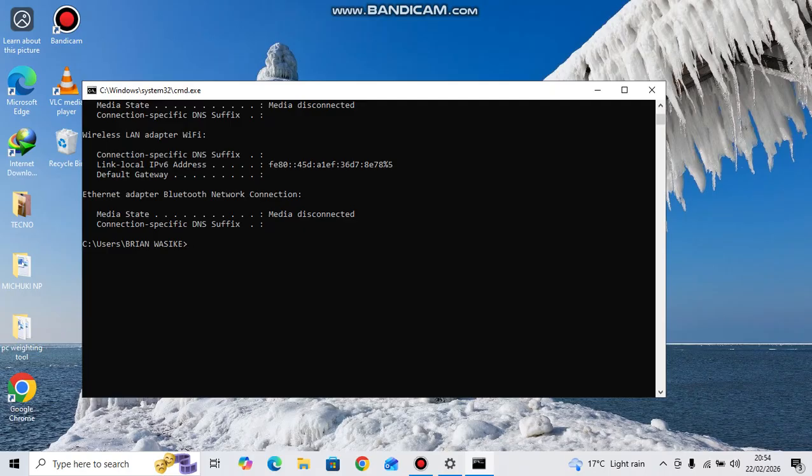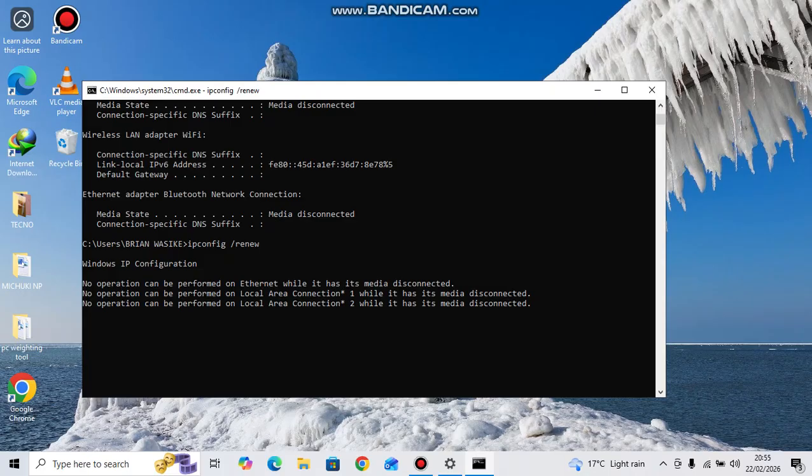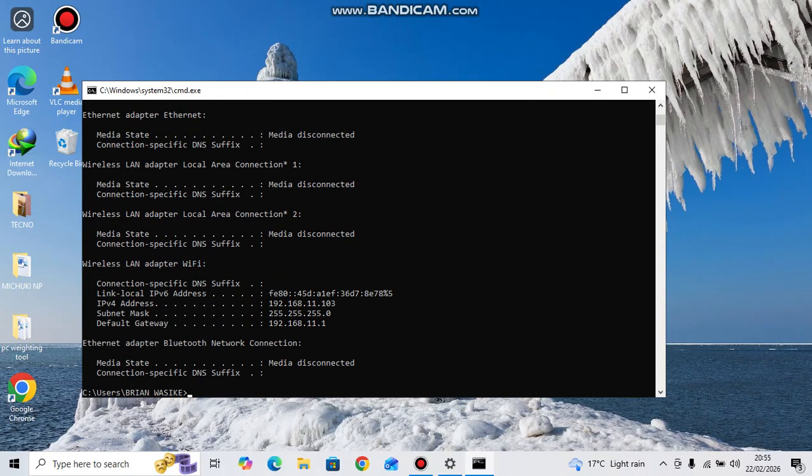This simply means this particular computer will be allocated an IP automatically, which is a dynamic type of IP address. So again, I'm using the Wi-Fi, and my machine has not been allocated an IP manually.